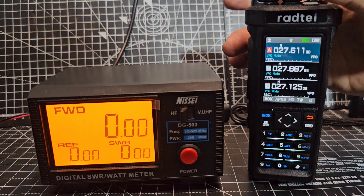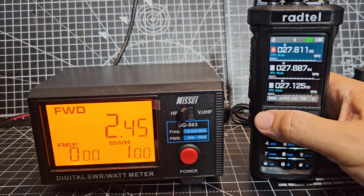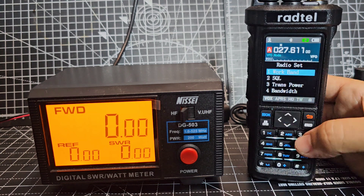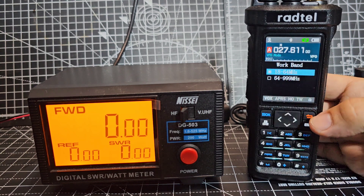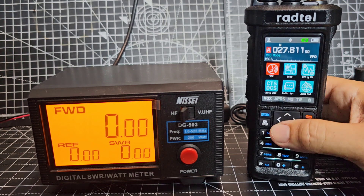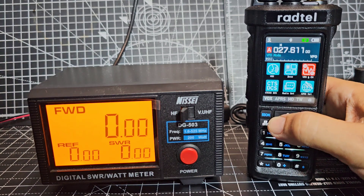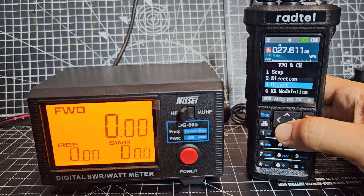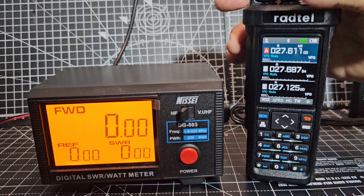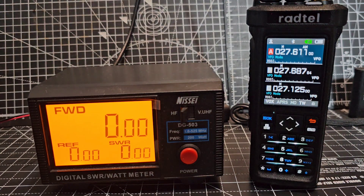The CB transmit power on the Radtow RT950 is high power: two and a half watts. To turn on the CB, go to Menu, go across to Radio Set, press OK, Work Band number one, press OK. You need to select 18 to 64 and it will only transmit on FM. If you try to change to AM via Menu, VFO channel set, select AM and back out — it's still only going to transmit on FM. Two and a half watts — bye for now.